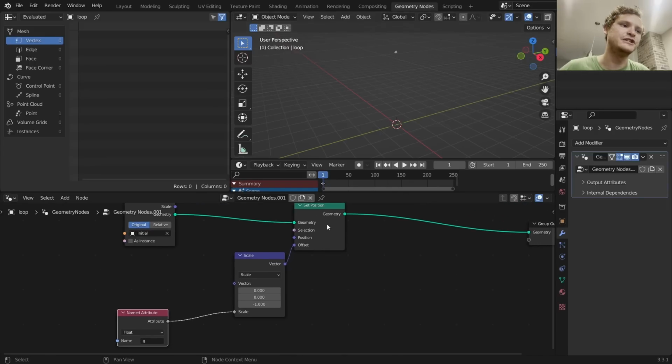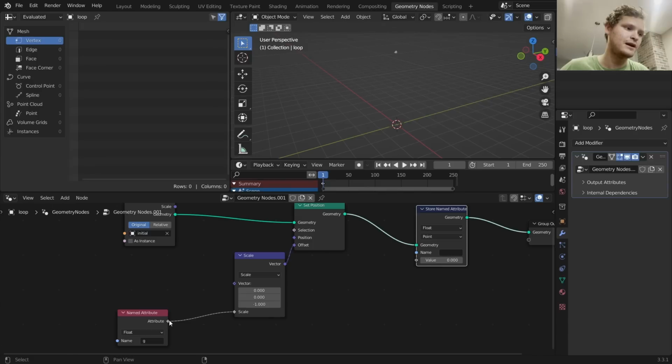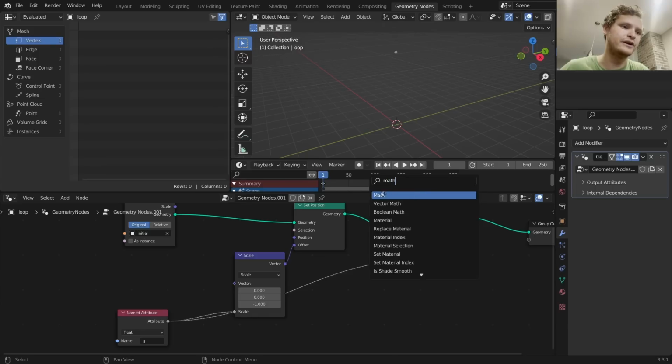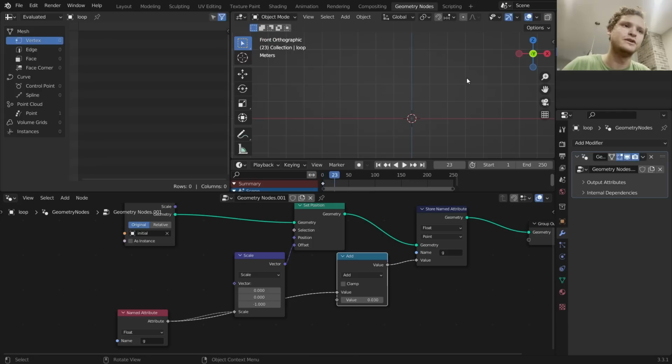But after each iteration, we can update our attribute. So we store named attribute. I'm going to use g, so it's going to take on the value of itself. But I'm going to iterate it. So I'm going to add 0.03. And now when I play this, you can see this thing has gravity again. And this 0.03 is basically saying what is the magnitude of our acceleration? Okay?